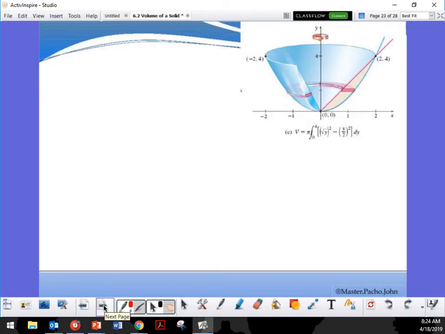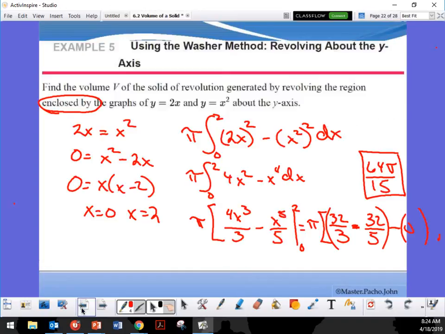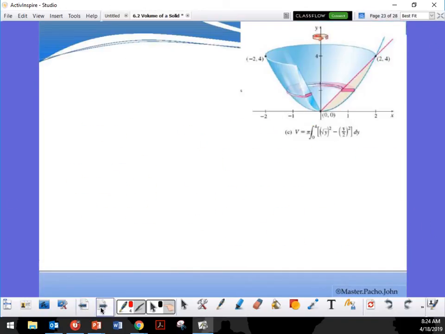Okay, so now we're going to work this out the other way, about the y-axis. So we did it according to the x, now let's do it according to the y. So we know that it's going to be like this. We're doing the same thing, but now, since my points are the same, I'm not going to rotate it this way, I'm now rotating it this way. So that changed the shape of it now, right? This is now a bowl, right? It was a weird shape in the first place, now it's going to be a bowl.